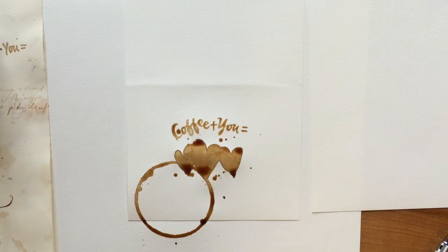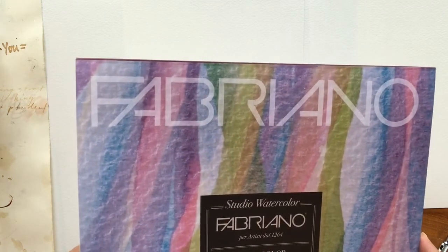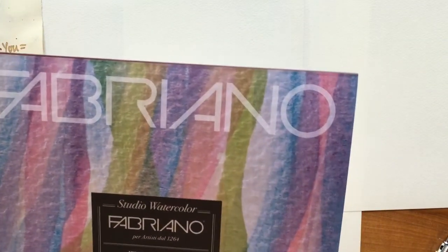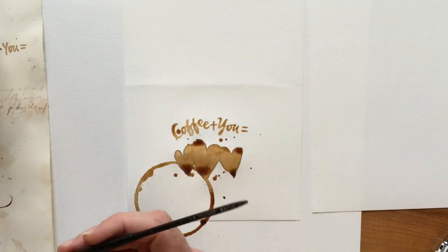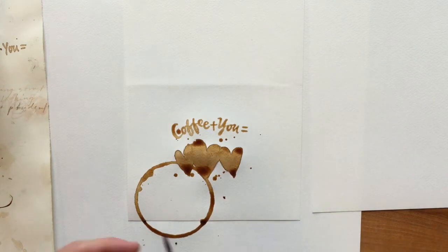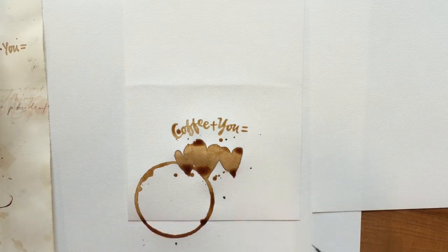Now the materials I have here, again, is the coffee. I'm using Fabriano watercolor paper. You can buy this in pads at Aaron Brothers or Michael's. If they don't have Fabriano, Canson has a good pad of watercolor paper. And I'm just using a pointed hair brush, a fairly thin, fairly small one, and a sharp pencil of any kind. I'm using a 0.5 millimeter mechanical pencil because it keeps a nice thin line.